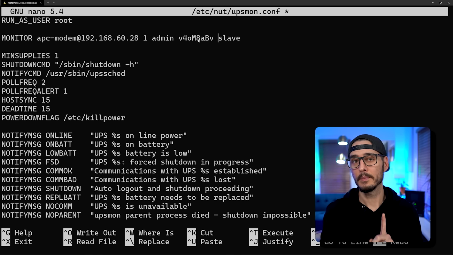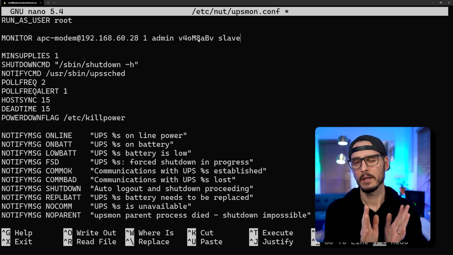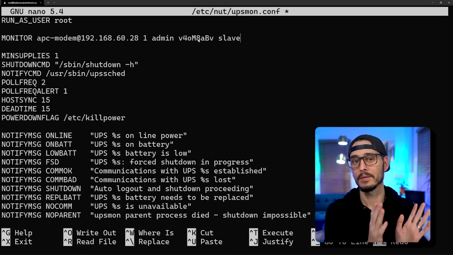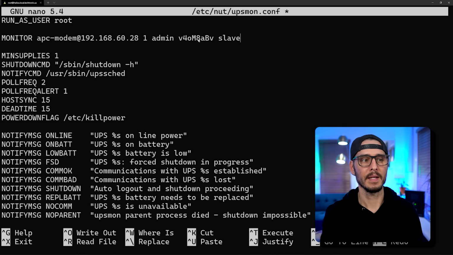And then here I'm configuring it as a slave. So really, this is basically saying that this machine depends on the other one. I'm going to call it client server, except it's a little more nuanced than that. But this client depends on the other server. So if the other one is in a bad state, this one will consider itself in a bad state too.